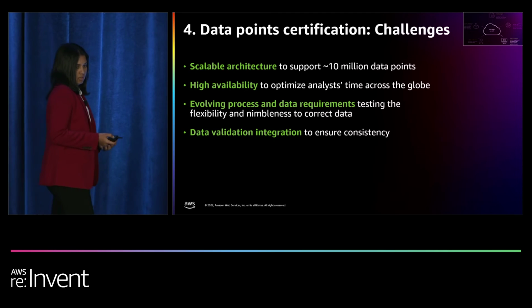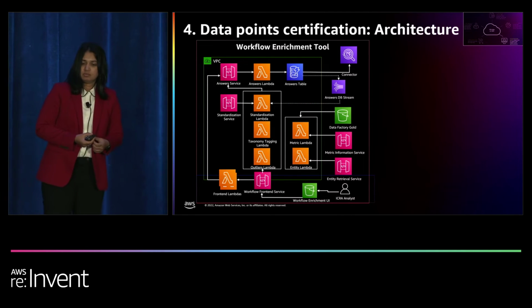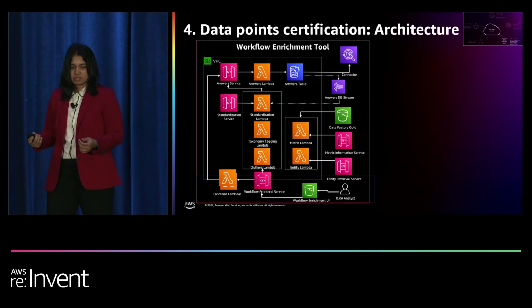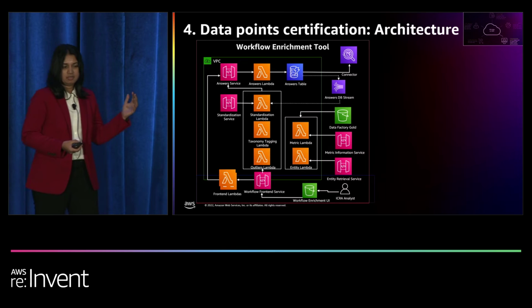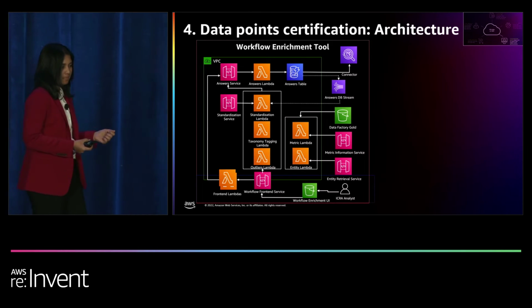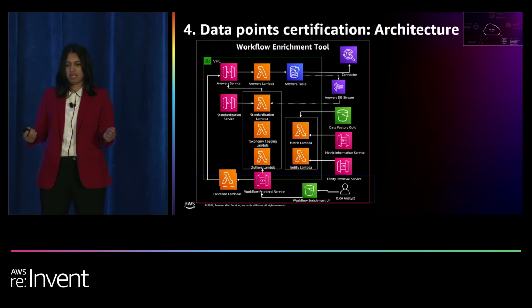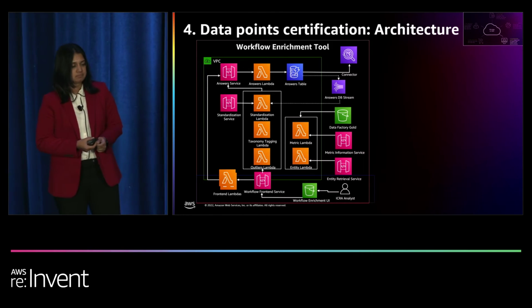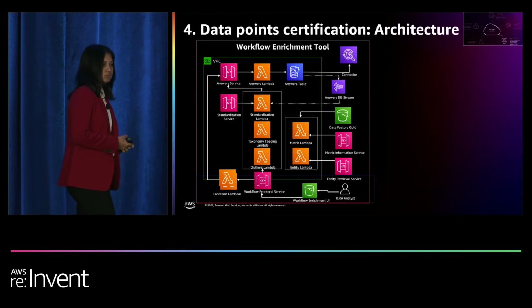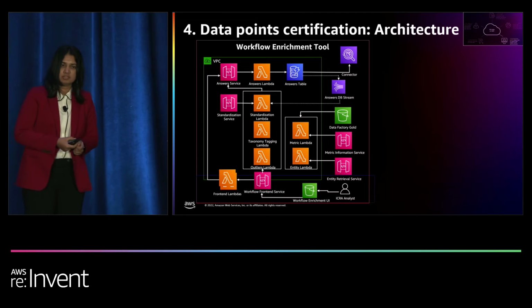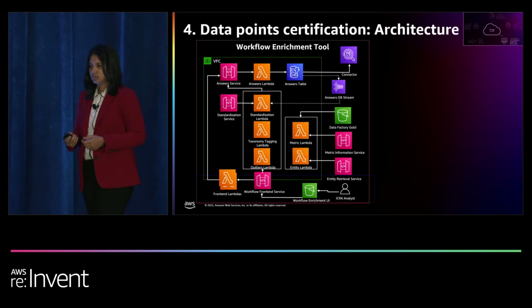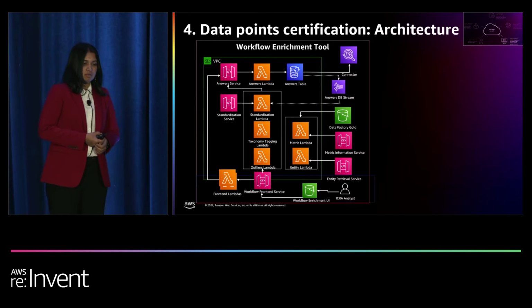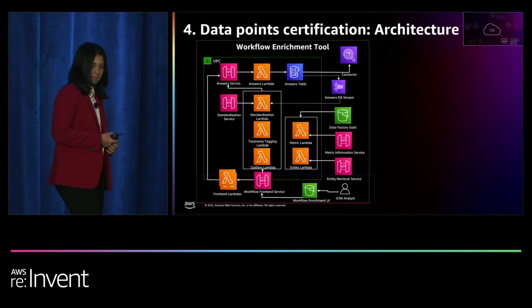So how does the architecture look? This is not as straightforward as it looks on paper, but when you look at it from a left and right point of view, on the left side is where we have our user interface, who comes in to look at this data. And on the right side is our backend, Amazon DynamoDB. And you can also see in this picture streams. So DynamoDB Streams is what we use to standardize this data. We also have leveraged the Athena connector for DynamoDB for anyone who is SQL proficient if they want to look at this data. We don't have to do anything additional. In the middle is what you see, the microservices, right?